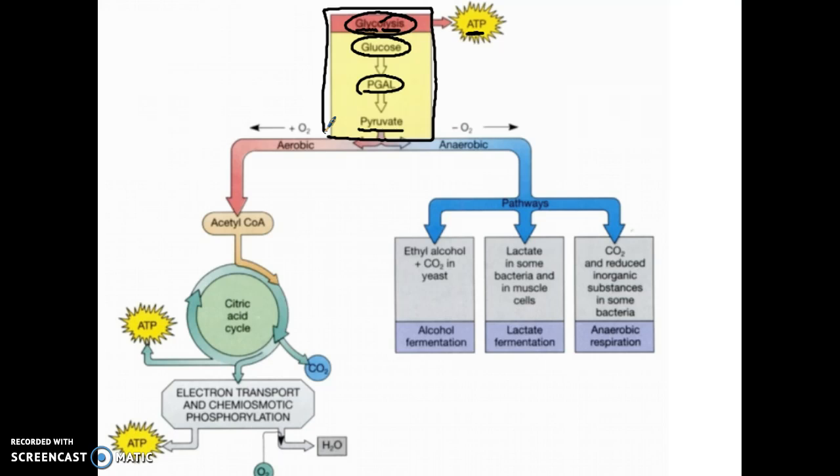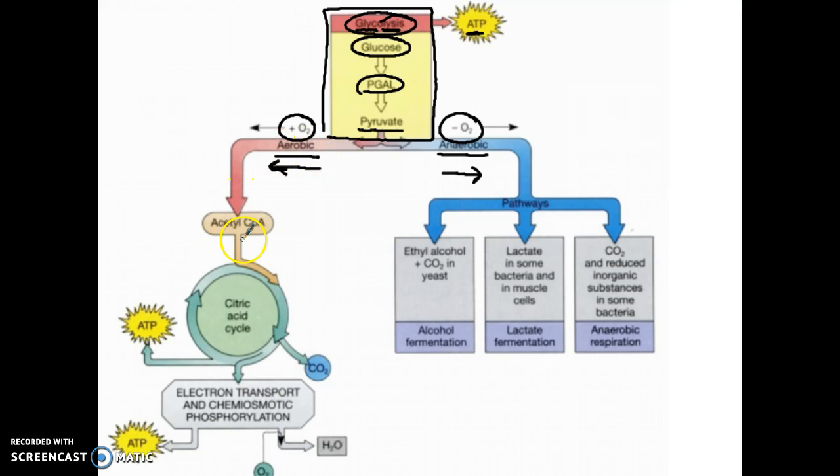From there, the cell will go through anaerobic respiration or aerobic respiration, depending on the organism. Aerobic respiration requires that oxygen is present, whereas anaerobic is where the organism chooses to do a process that doesn't require oxygen, or there is no oxygen available and the organism lives there, so therefore it goes through the process of anaerobic respiration. We will go this direction first in our concept, and then we'll retreat over here and ask, what if we went the other direction? All right.